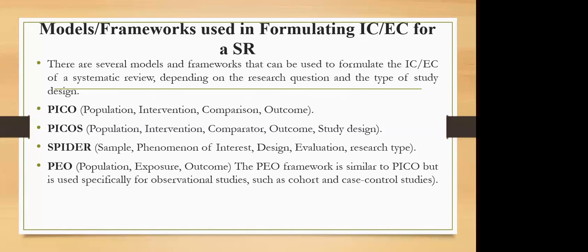qualitative systematic review, you are trying to explore information on opinions, experiences of maybe study participants, or depending on the context of your research topic, you're trying to understand research questions on how, why. You get to understand that a research question answered in terms of how much, how many, is leading to a quantitative result, right? Whereas a research question that tries to understand why, experiences, opinions, how, is leading to a qualitative result.